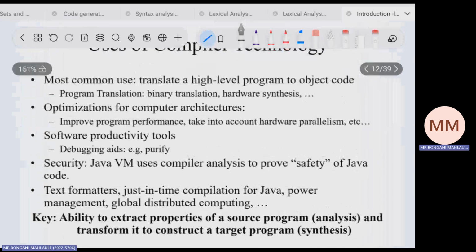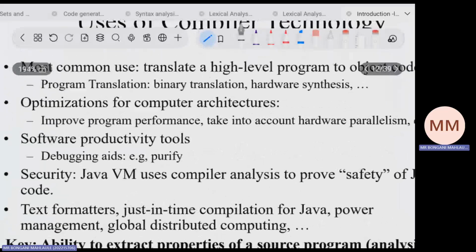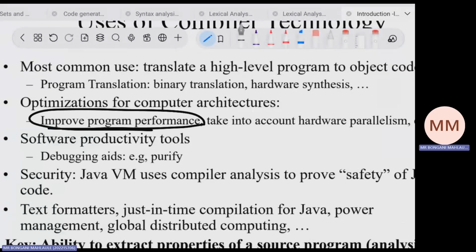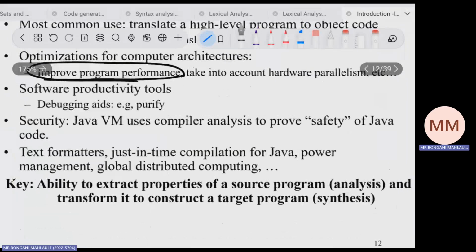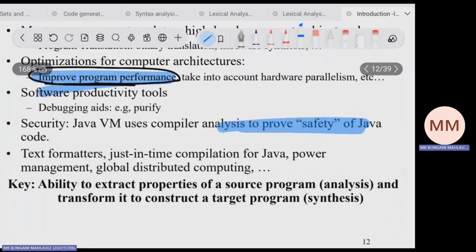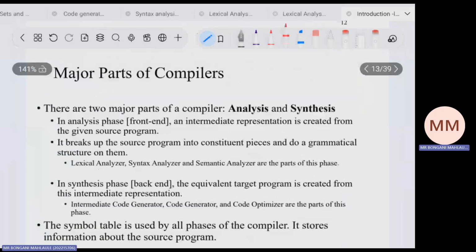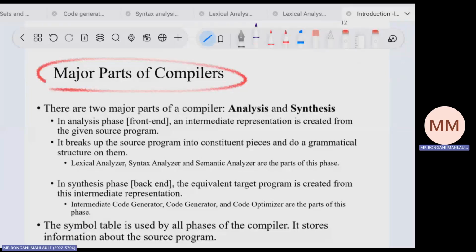Uses of compiler technology. You know that compilers are used to improve program performance. That's one of the things you should know. And they also provide safety of programs.